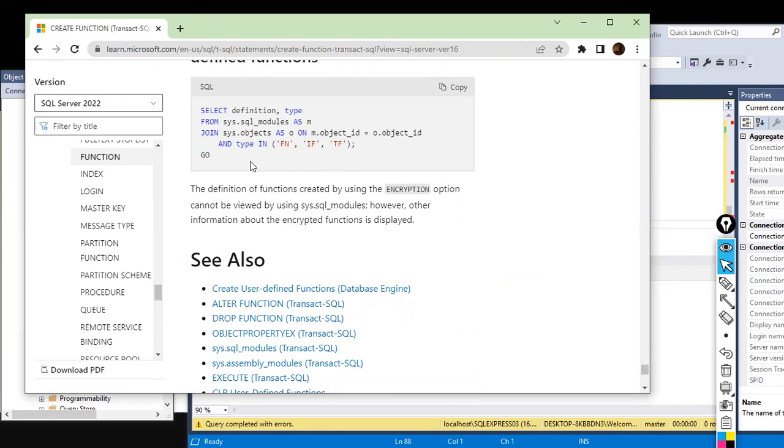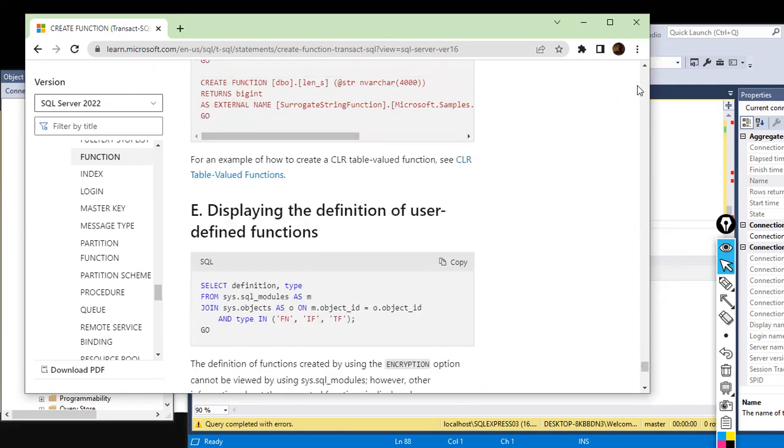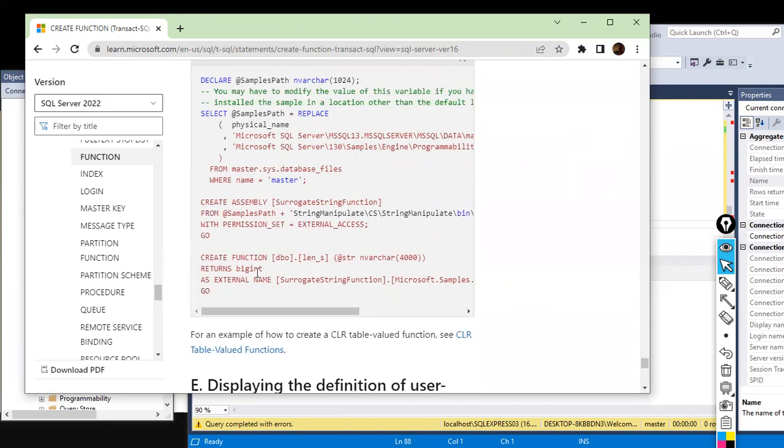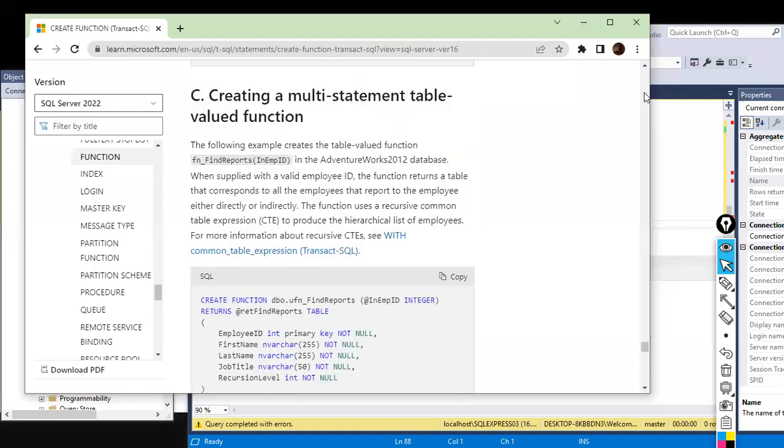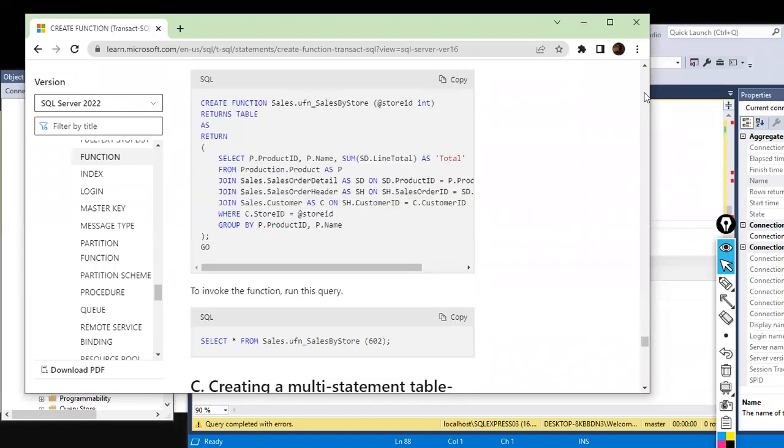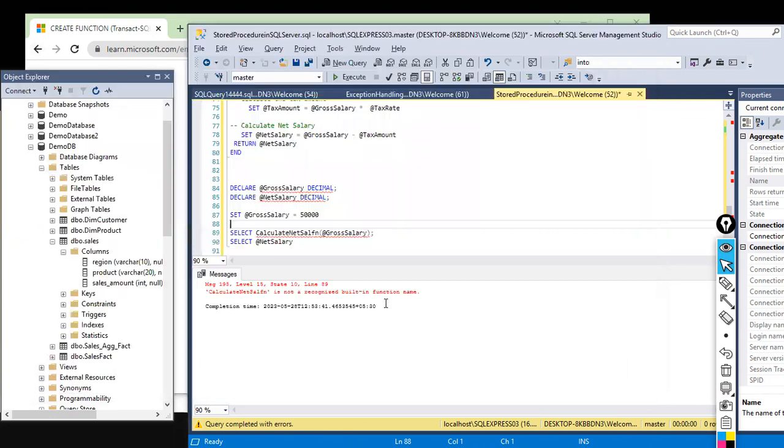So even in the case of a user defined function, we simply use the function and we need to pass the value, right? Create function as external name, creating a CLR function, different types of functions, but this is a common thing. Even the manual is not much helpful. Yeah, here they mentioned select star from sales dot the function. Okay, function name is this one, space 642, right?